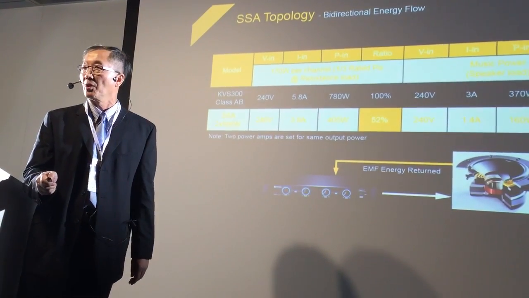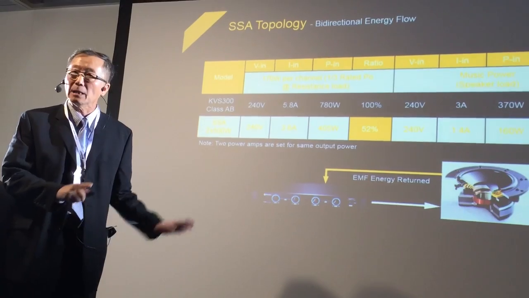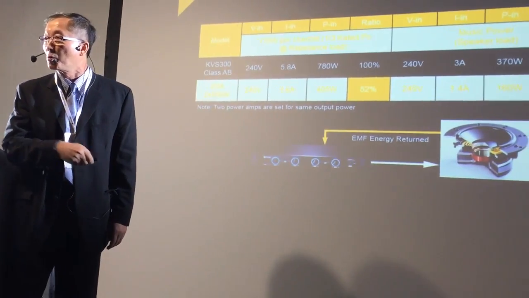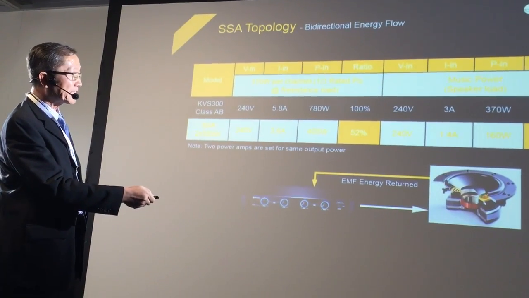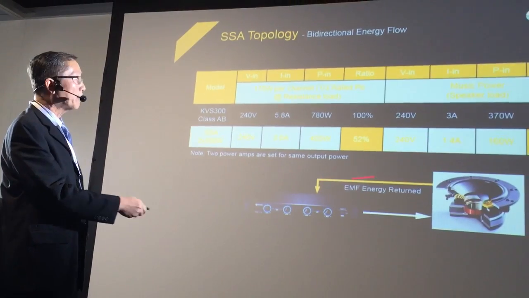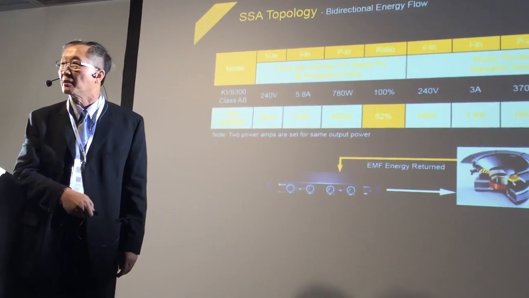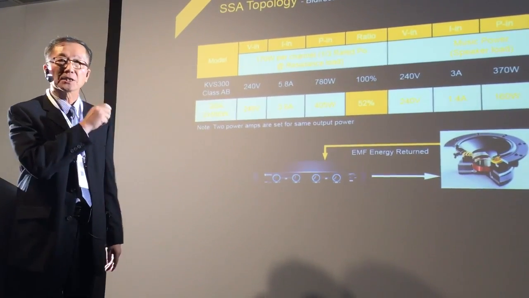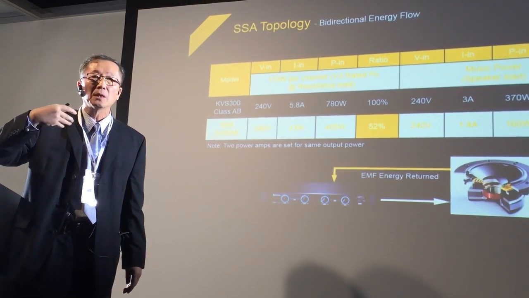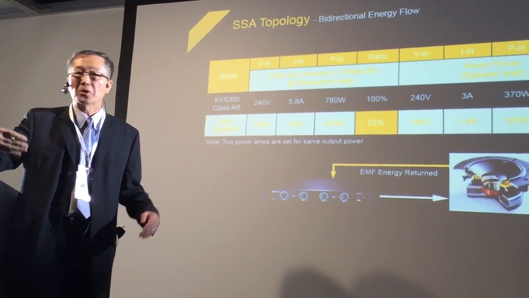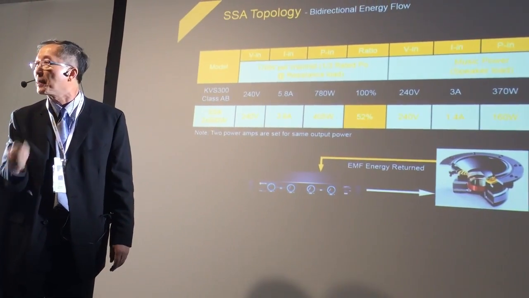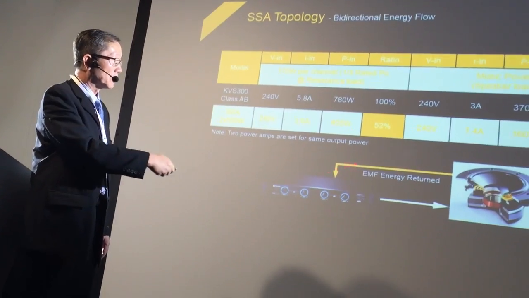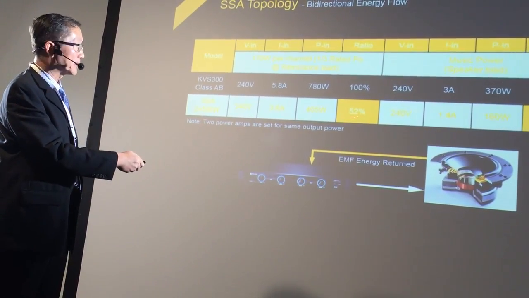Then we do another test. We use a true music signal, the same signal driving both amplifiers. We change the resistive load to a true speaker, which is an inductive type of load. At the same power, same condition, this SSA amplifier draws only 43% of the energy from the wall. From here to here, we see a 9% difference. Because a resistive load does not have EMF energy, it's not an inductor, nothing comes back. As soon as you change the load to a speaker, an inductive load, additional energy circulates through the system. So we see an additional 9% gain.